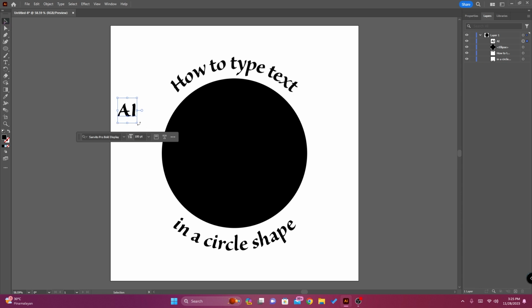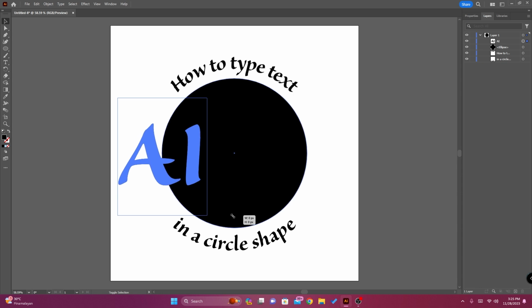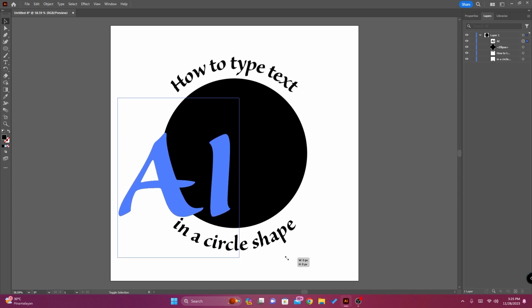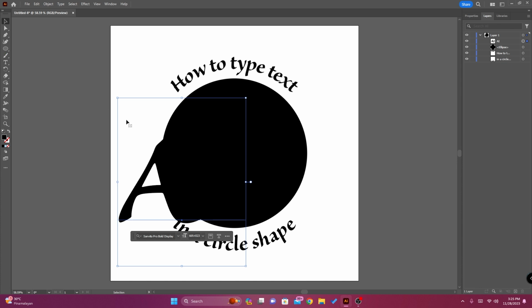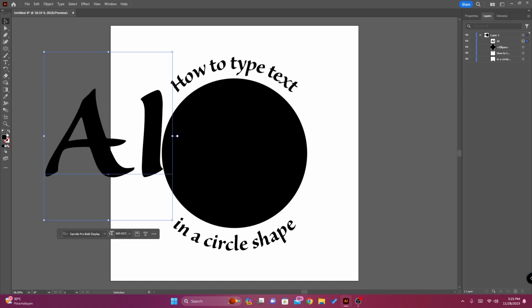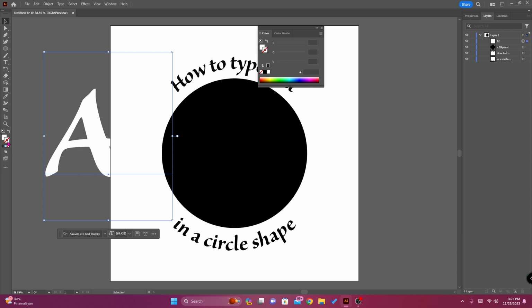Select or use the selection tool, and then hold down Shift key to retain the size of the text, and then move. And then let's swap the color. Let's make it white, and then this no fill.